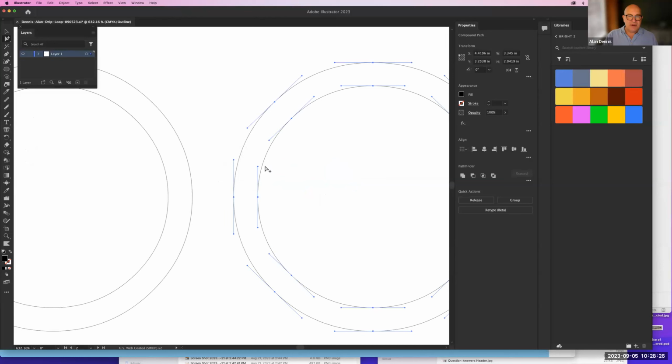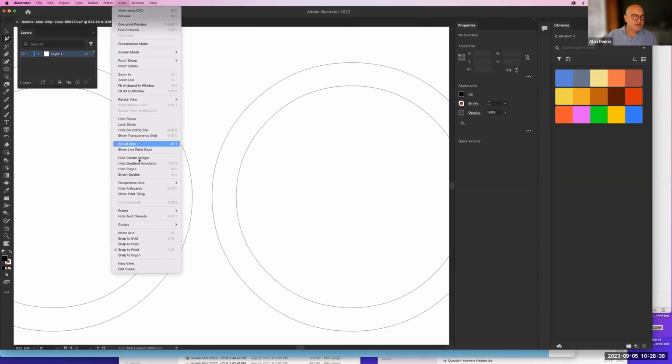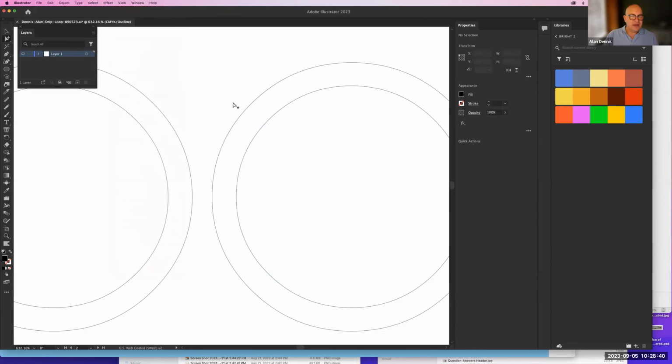I'm going to zoom up. I'm going to pull them over until it's tangent right there with this one. See that? And I'm going to see if I have smart guides turned off. I was expecting it to, no, they're turned on.